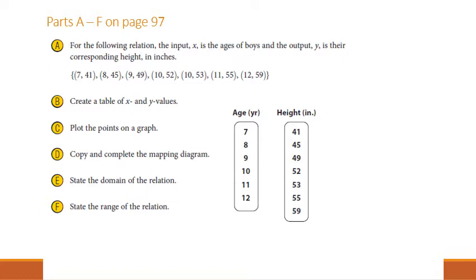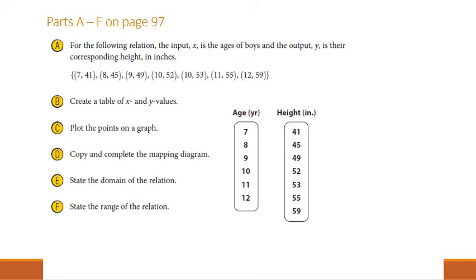Please find parts A through F on page 97 of your math workbook. I'm going to work through these, and as I do, you're going to fill in your workbook. If you need to pause the video anytime, please do so. If you need to rewind and watch something that you've missed, please do so.